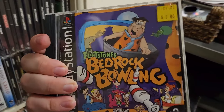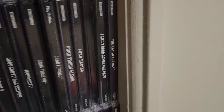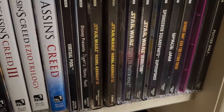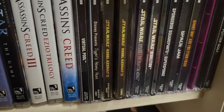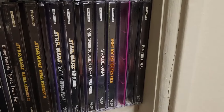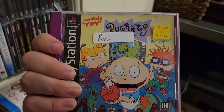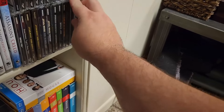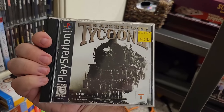Flintstones Bedrock Bowling — a few years ago I found a whole bunch of PlayStation games on clearance at Half Price Books; none of them had their original cases, but I got a lot of good deals. Family Card Games, The Cat in the Hat, Virtual Pool, Tigger's Honey Hunt, Rebel Assault 2, Masters of Teras Kasi, The Phantom Menace, Demolition, Dark Forces, SpongeBob SquarePants Super Sponge, Space Jam, Scooby-Doo and the Cyber Chase, Rugrats: The Hunt for Reptar, and Railroad Tycoon 2. I should really take these price tags off — they've been on here since 2022.